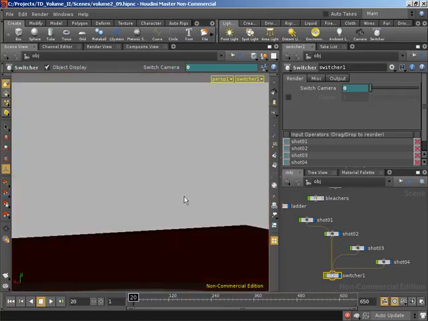Everything's going to feel a bit jumpy and a bit jerky. That's because we don't yet have the overlapping frames that we'll get, which we'll be able to use with our final edit. But it gives you an idea of the timing and how everything's working together. And with that, that's going to wrap up all of our work with the cameras.